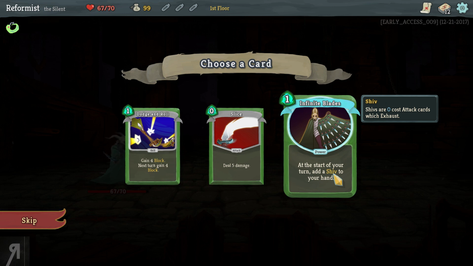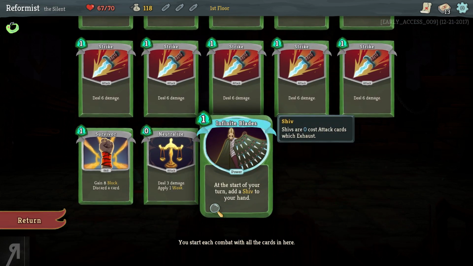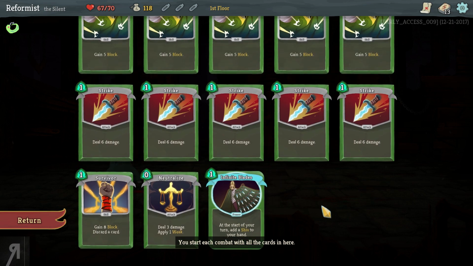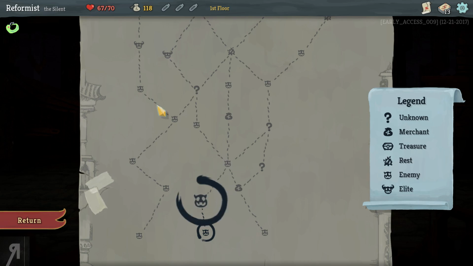Obviously you haven't seen Demon Form, so you can't possibly know, but I'm going to be taking Infinite Blades to add to our deck. And now we have 13 cards in our deck. You can actually see the deck whenever you like, and this is what we currently have. Pretty boring stuff right now, with the exception of Infinite Blades, but it's going to get a lot more interesting as time goes on. Alright, let's go to the next enemy.